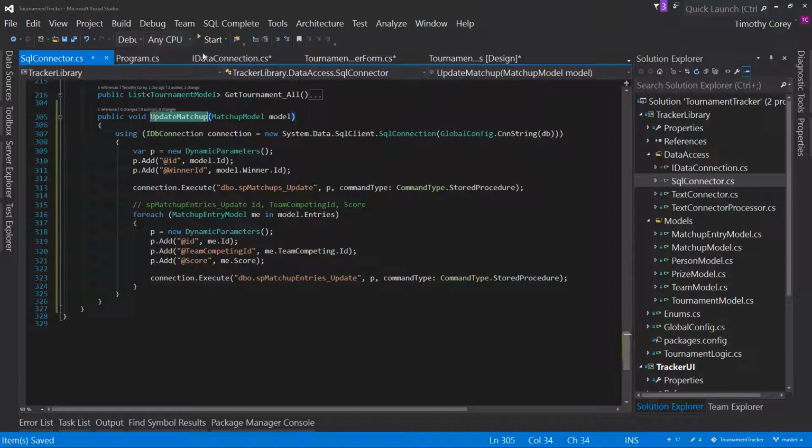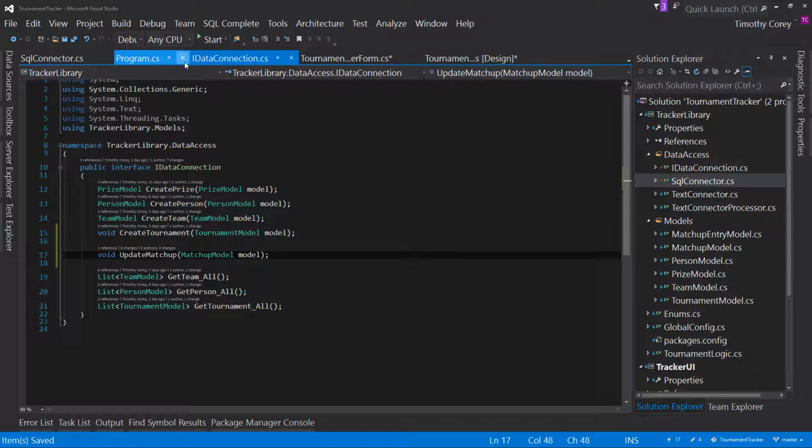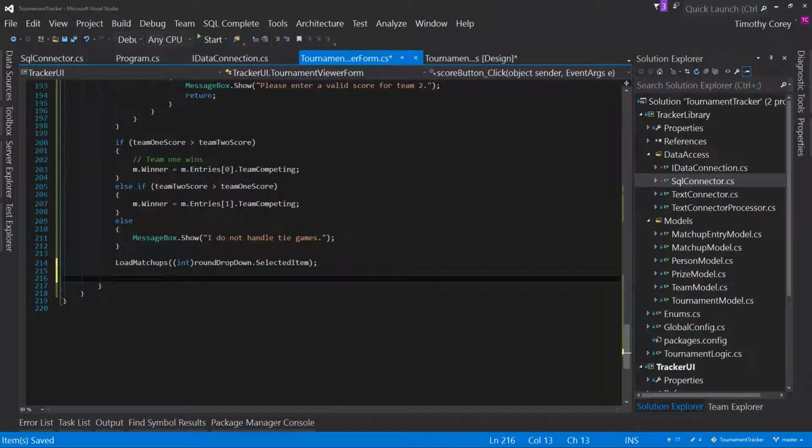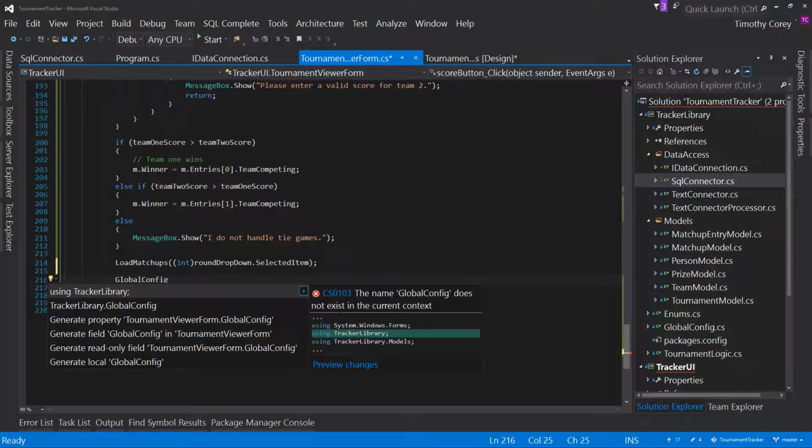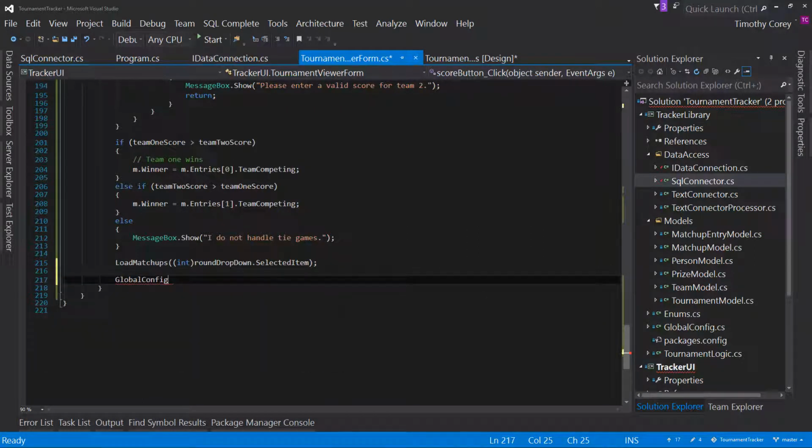Let's save that. We'll save the IDataConnection. We'll come back over to the code behind for our tournament viewer form. And we'll say GlobalConfig.Connection, add the using statement, and we need to look for the UpdateMatchup, and pass in our matchup.